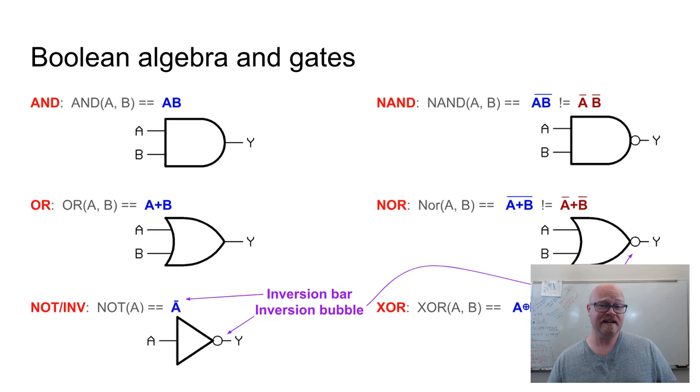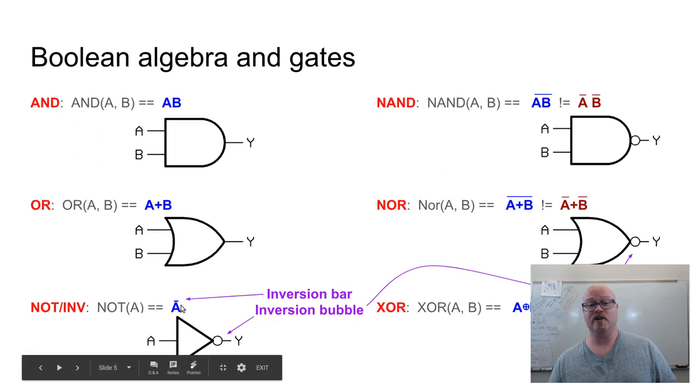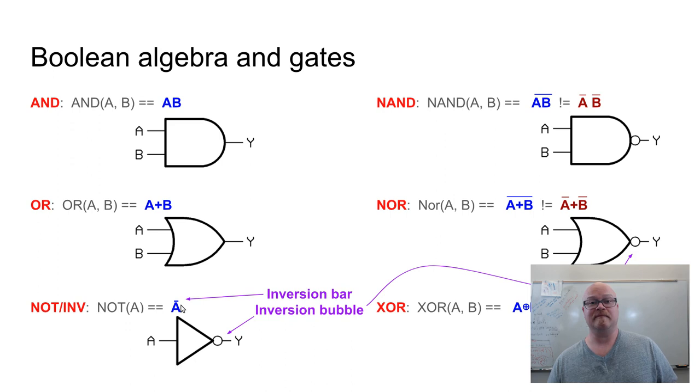The NOT gate, or the NOT operation, is shown in Boolean algebra by the use of an inversion bar over the variable or variables that it applies to. When I say variables, I mean we could have a Boolean algebra expression and we want to invert the entirety of the output of that expression, so we would draw a bar over the entire expression. But we can also draw a bar over a single variable, and it means invert that one variable.